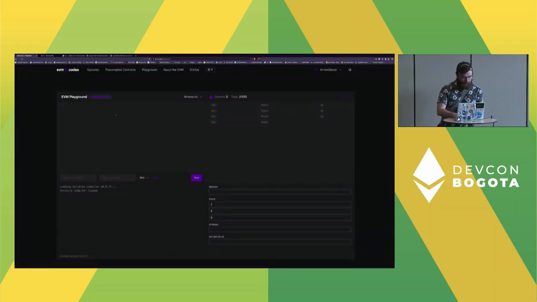So hopping over to the playground again. So we'll push 2, push 3, multiply, and let's say 5, and then add. So as we step through this, we see the 2 is pushed to the stack, then the 3. Those are multiplied, so the 2 and 3 are consumed. There's the 6. We push the 5. We add it together, and that'll give us 11. Now, this looks like B because this is actually a hexadecimal representation. So instead of going 1 to 9, then rolling over, it actually goes 1 to 9, then A to F, and then it rolls over to the next.